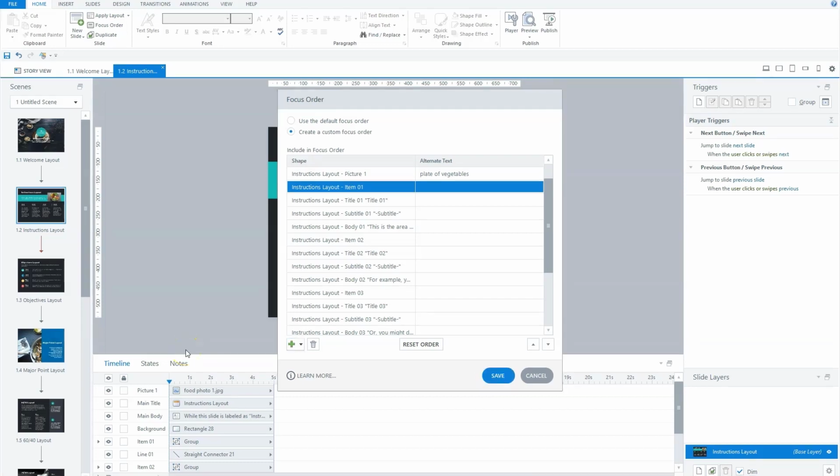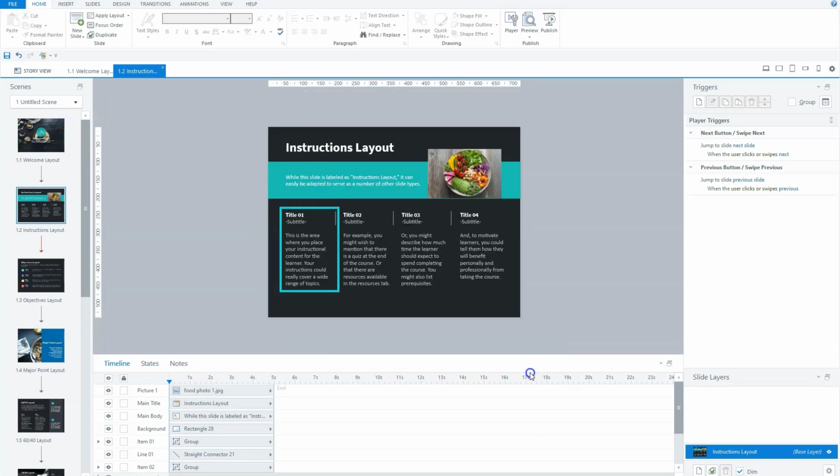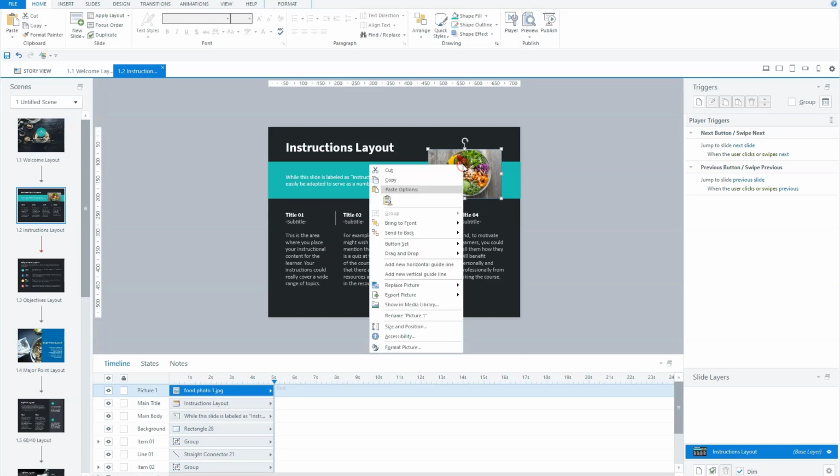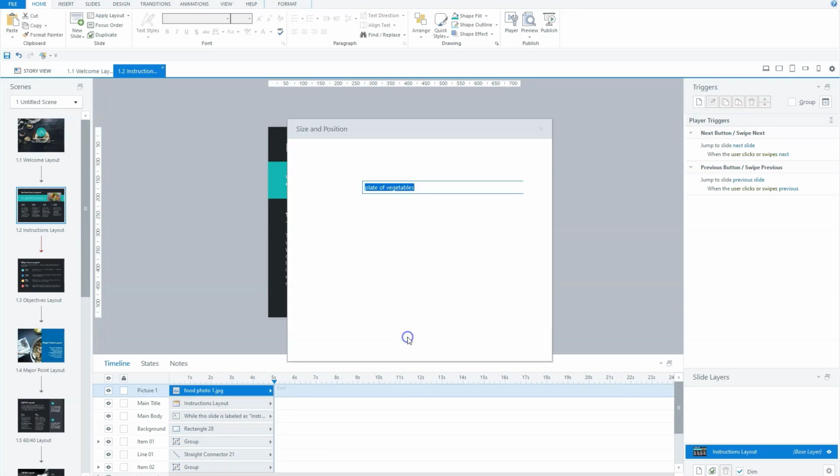So if you want an image removed from the order that a screen reader should read out, there are two options. The first option I showed you, you can remove it from the focus order, but there's also another option. So let's cancel the focus order and for instance select an object. Let's select this text box. I'll right click and go to Accessibility, and now you see here the object is visible to accessibility tools.